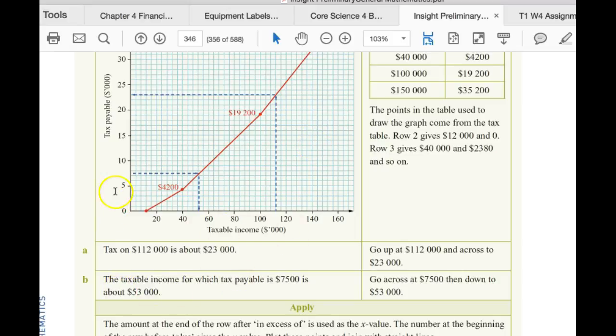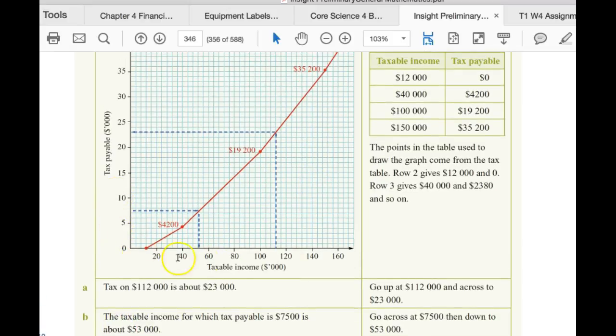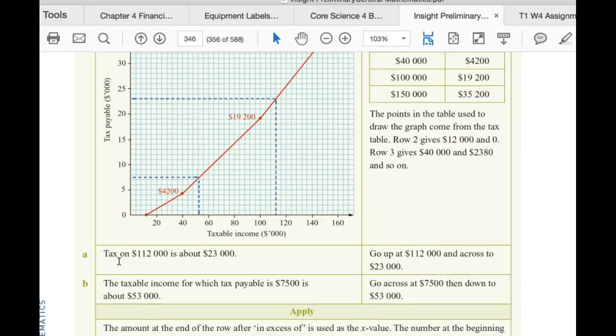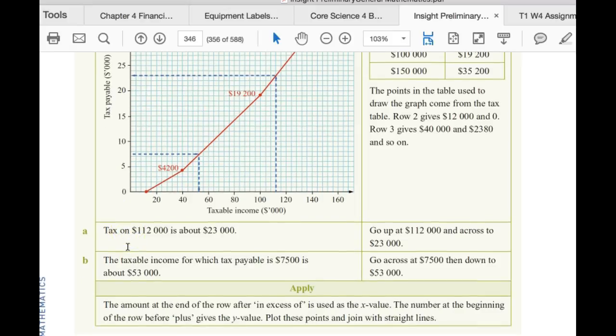So the hardest part is really setting out what your axes are going to be, and the more you practice it, the easier it'll get. Okay, guys, you've got two choices. You can either continue on with the questions on the book that I've put up on Classroom, or you can go back to Chapter 4, Financial, and I think it's the last exercise, and you can practice them. The questions are all going to give you the same experience. I just thought this spelled out how to do it better. All right, good luck.